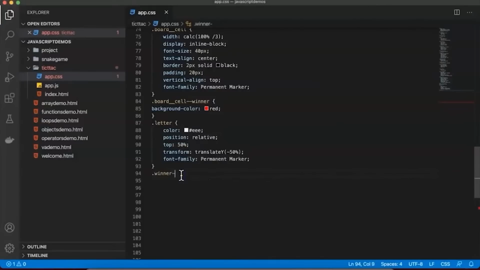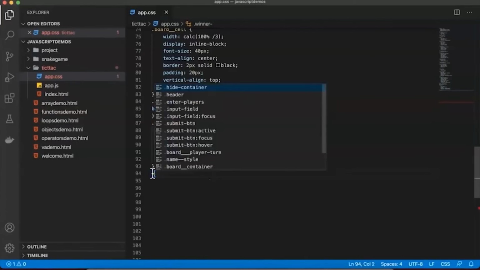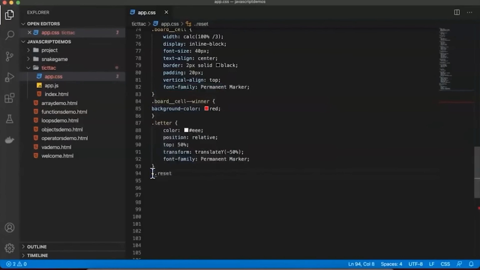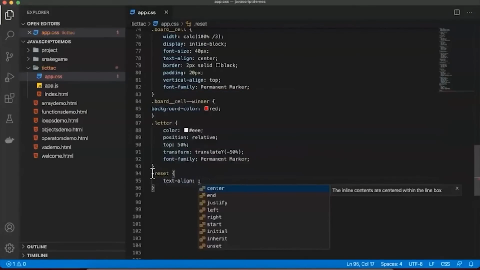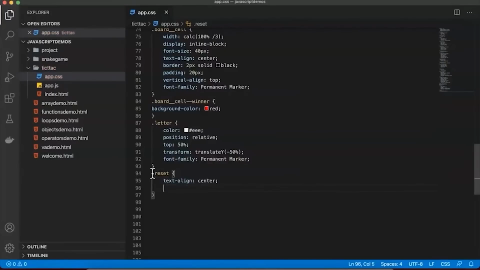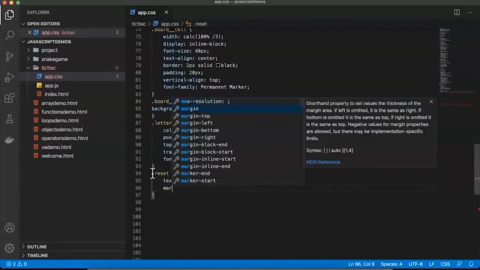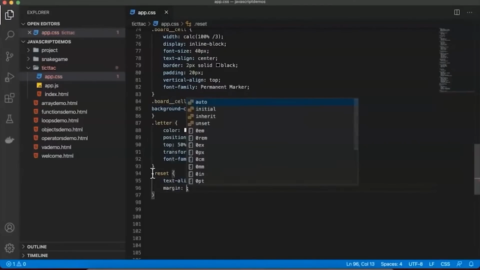So for this winner container, what I would rather suggest is you can use dot reset, text-align center, margin 20 pixels up.